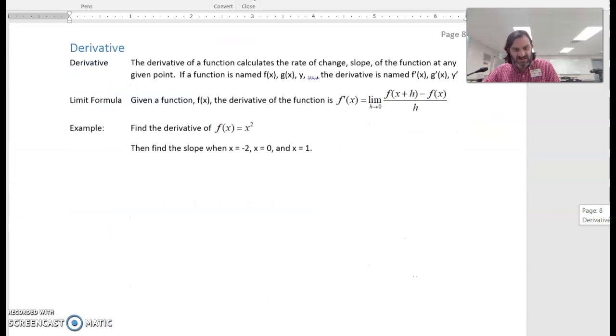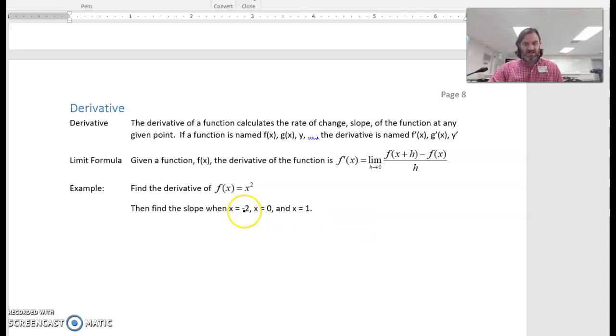So let's see what that is. The closest we can get is what we call the derivative here. And it takes the same thing I just did. The x, let me write this in here and then we'll take it out, but x plus h minus x on the bottom. So you still see the point here, x and f of x, and you still see the x plus h, f of x plus h. But we want that h to be as small as possible. And when we do that, because the x minus x on the bottom cancels out, we're just left with h.